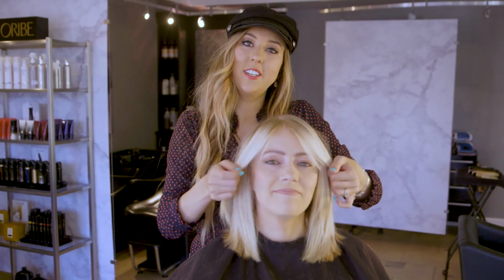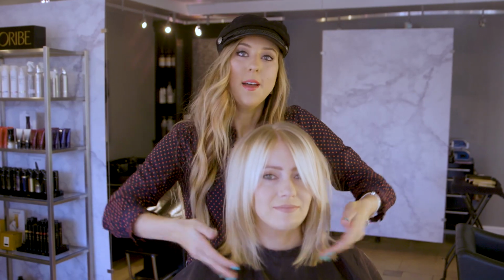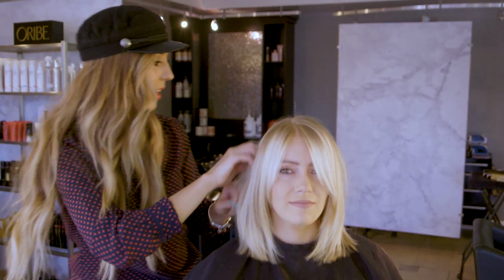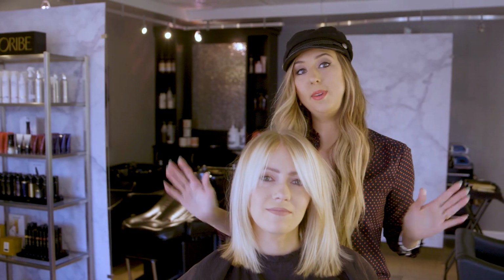So this is our finished look. We added some soft layers through the top, brought the bottom up a little bit, added some face framing to really bring out her beautiful face. Now we're going to finish off by doing some soft beachy curls.